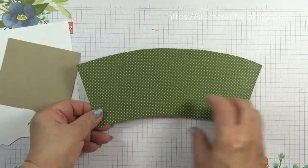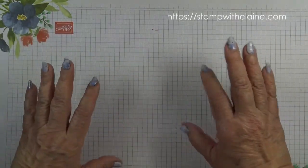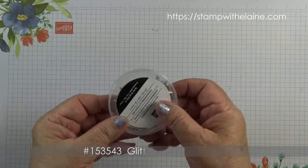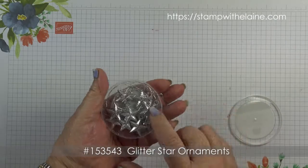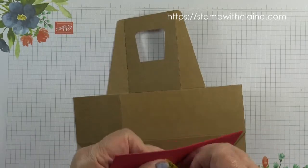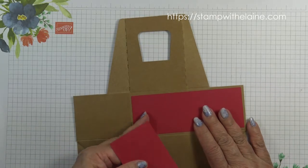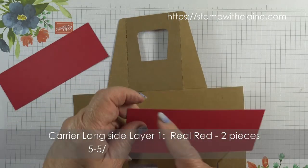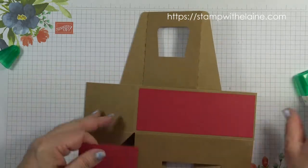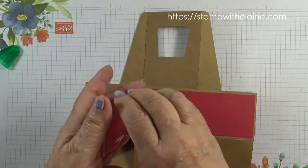I also want some scraps of whisper white and crumb cake for my label, and I've already traced and cut out the wrapper for the cup with double-sided tape on both ends. I'll only demonstrate doing the one cup otherwise it will make the video too long. We're also going to be using the glitter star ornaments that go with this suite, red rhinestones to decorate the tree, and the delightful tag topper punch. I chose to use cardstock to decorate rather than use up the designer series paper. These measure five and five-eighths by two and one-eighths and you need two pieces in Real Red.